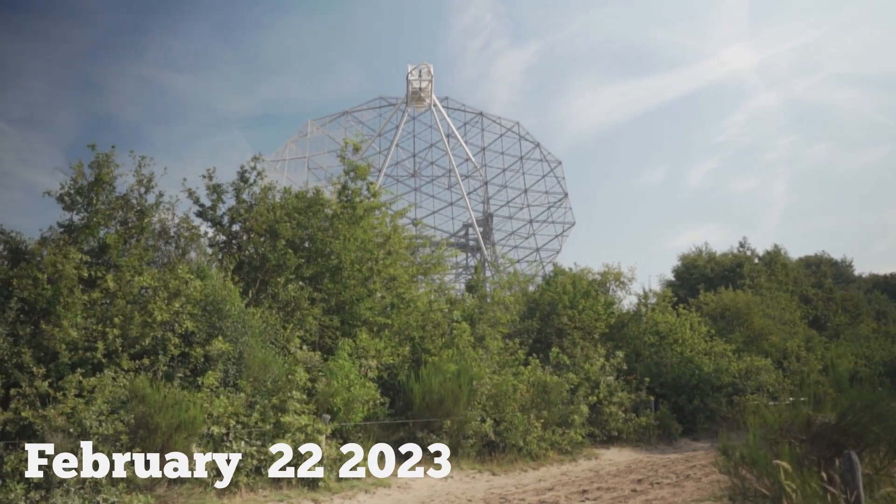After the solar approach on October 13, 2024, C2023A3 will pass its perigee, the point in the orbit at which it is nearest to the Earth. At this point, the comet's apparent magnitude will be determined by several factors such as orbit, chemical composition, and relative position from the Earth.